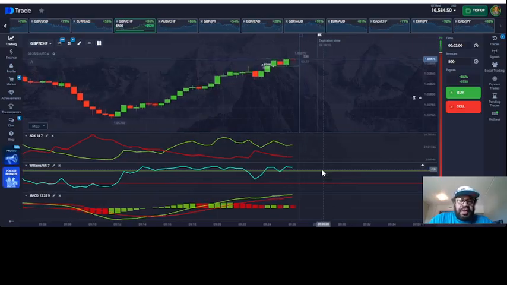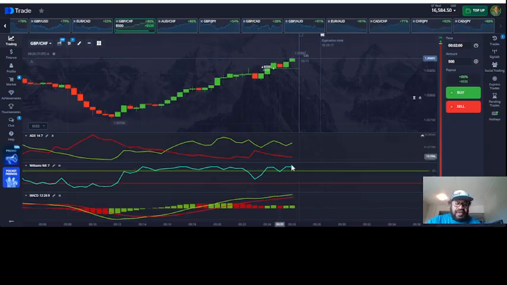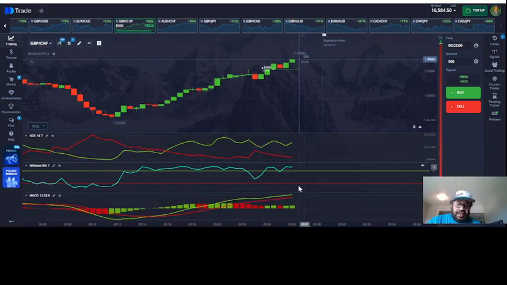Price is pushing upward. We want to trade with the trend. We don't want to trade against the trend. Divergence is increasing here. I took the trade right around here when I saw a sharp divergence. That's the signal that tells me to take the trade, as long as the trend is in alignment with all the other indicators here.